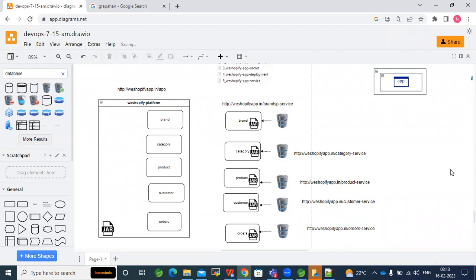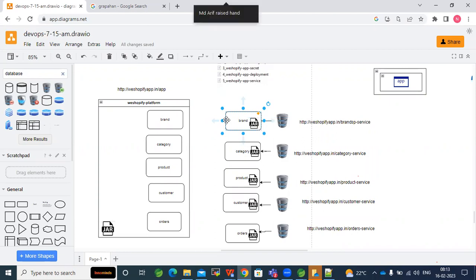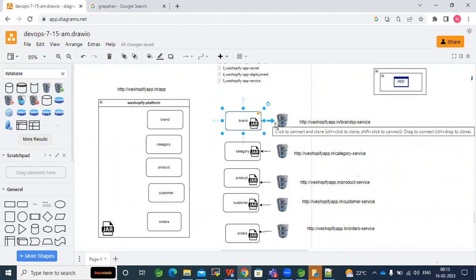Now, each and every module is acting as a tiny application. As it is acting as a tiny application, it has its own server, own build tool, its own infrastructure basically, and own database. So it is now an independently executable application, an independently deployable application. So this is now called microservices.